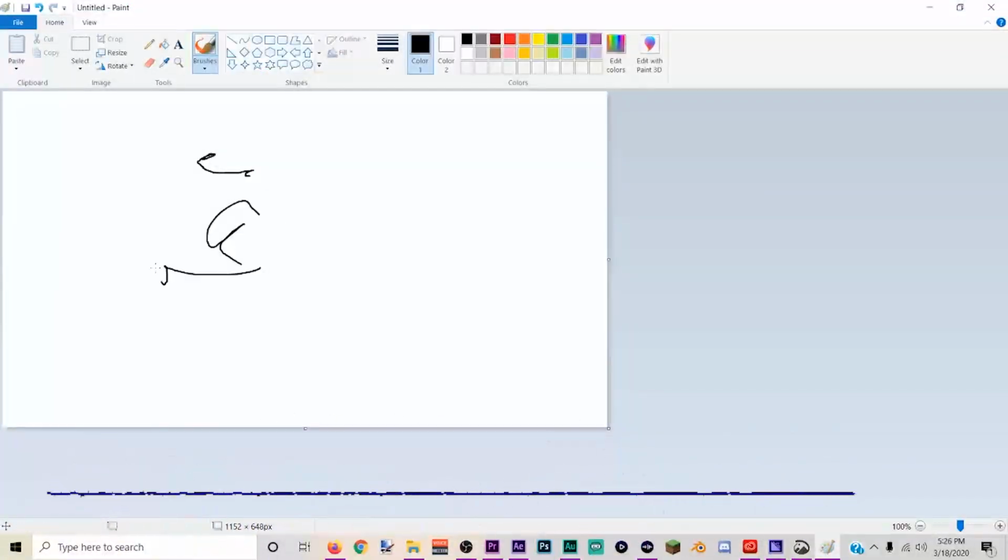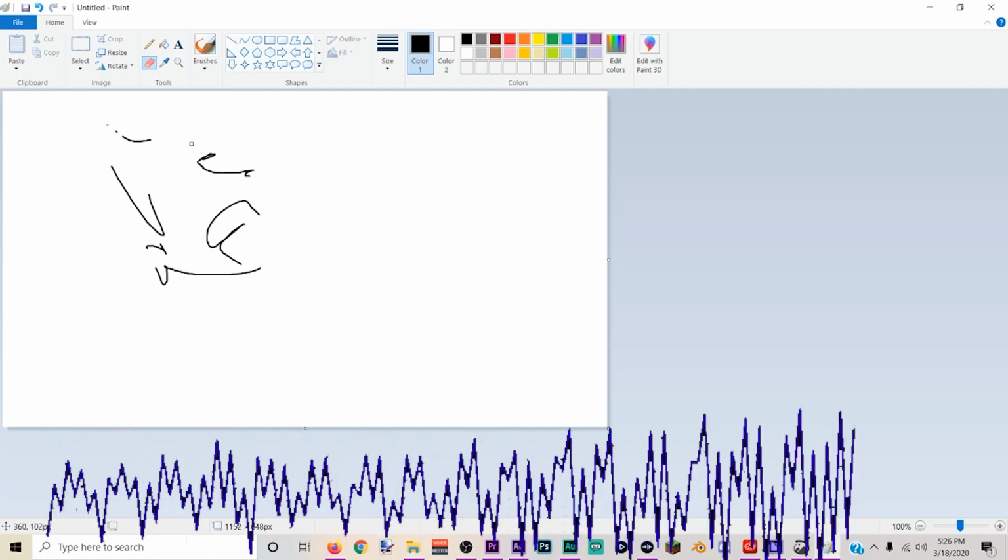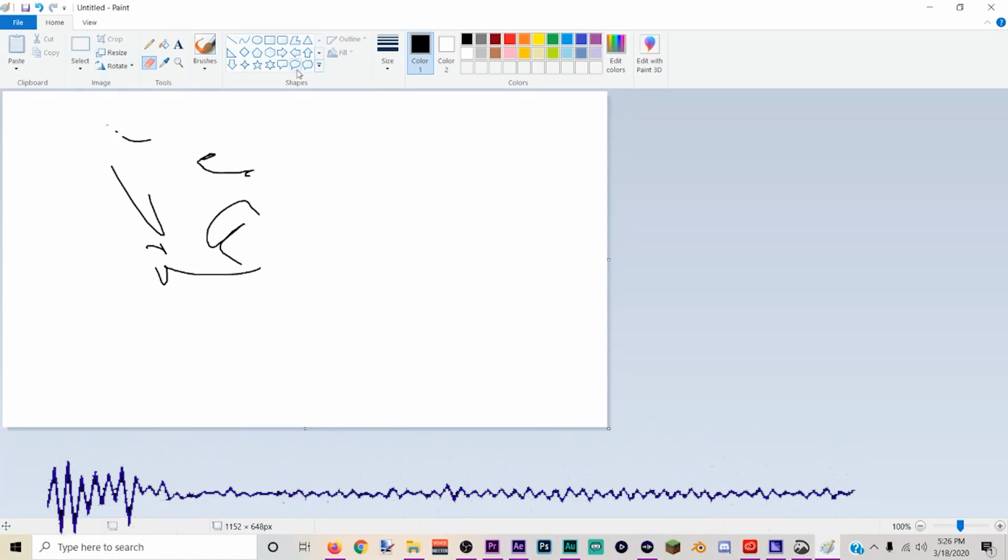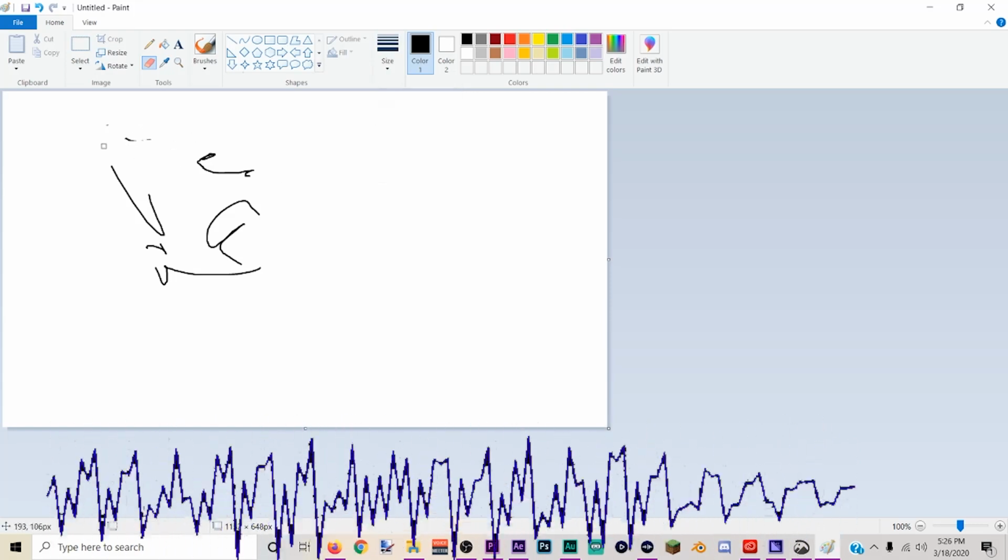Thumbnails. Making thumbnails, I love making thumbnails. I think it's fun. When I first started out, I used MS Paint, and it sucked. Oh my god, thumbnails were just awful. There were no PNG pictures that you could put in. They always had a background. You couldn't do a lot, and it was just a hassle, and I hated it. But it was free, and it was already pre-built on the computer, so it was okay.